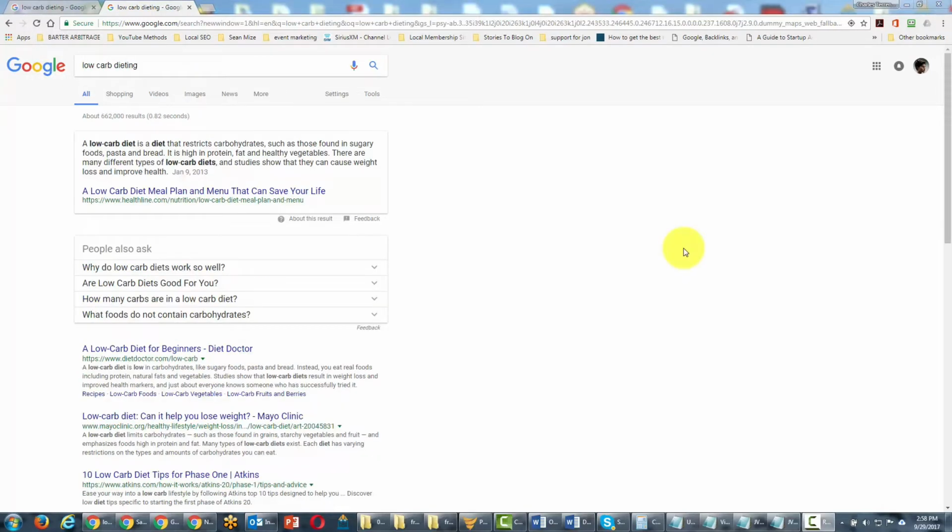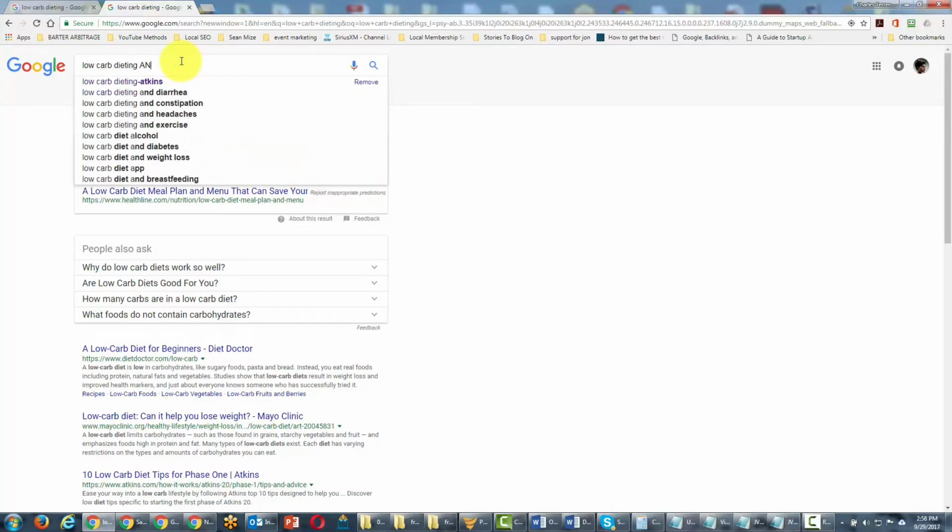Welcome back. Now we are going to look at the AND command. What we are telling Google when we use the AND command is to only bring back results that have everything we put around the AND command. Now when you do this, the AND has to be capitalized, so all of the letters have to be capitalized, and we then must write in the second term.